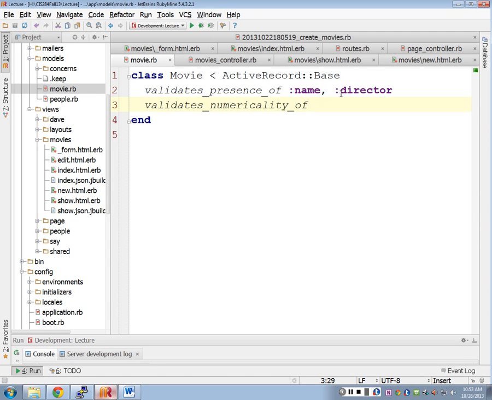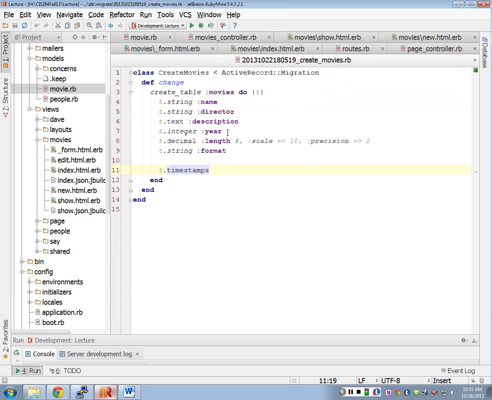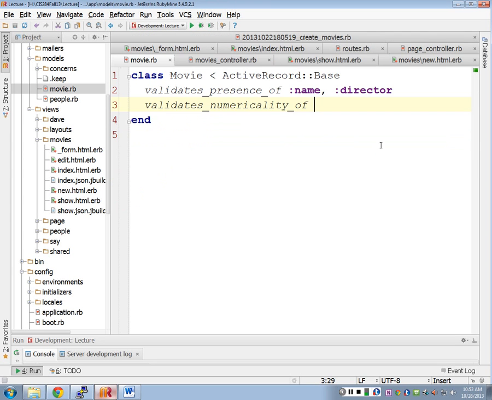We want to make sure that it is a number. So what parts of our data was a number? Well, we have a year and the length, and that's enough, right? The year and the length are both numbers, so it's of the number class.